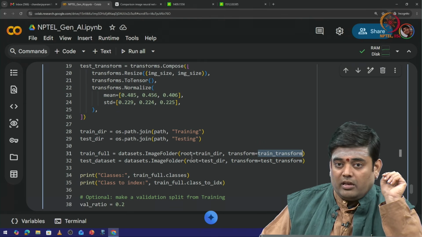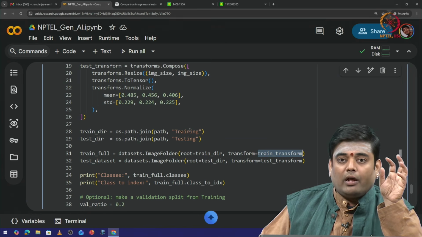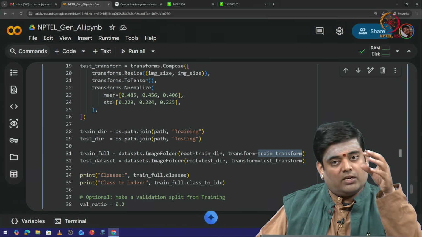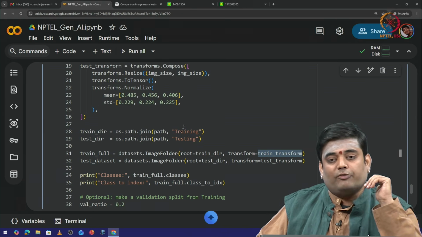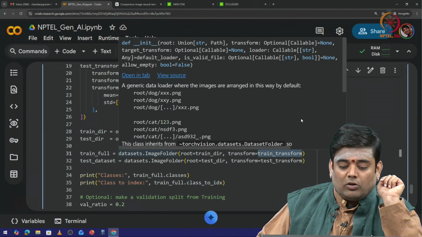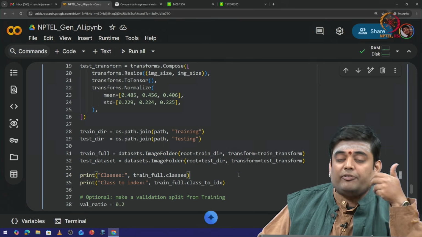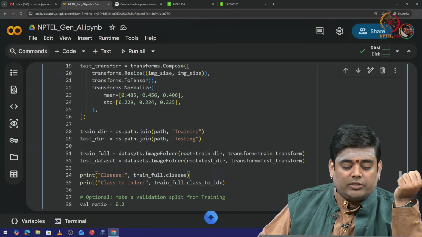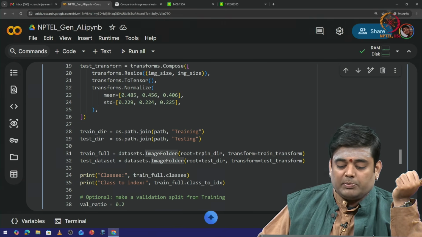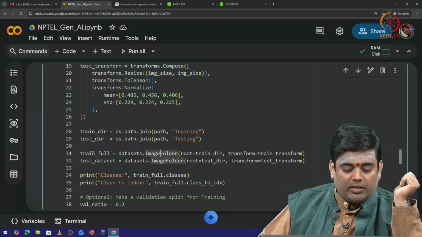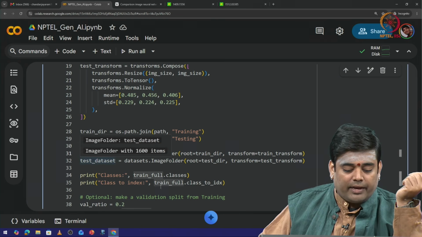This is another way. Here in this training folder, all the different classes are segregated. Class 1 is one folder, class 2 is another folder, class 3 is another folder, and like that the segregation is there. Similarly in the testing folder as well. In those cases you do not need to specify a custom dataset. You can directly use datasets.ImageFolder and specify the training directory, from which it can directly take the data. Similarly you have the train and the test data.